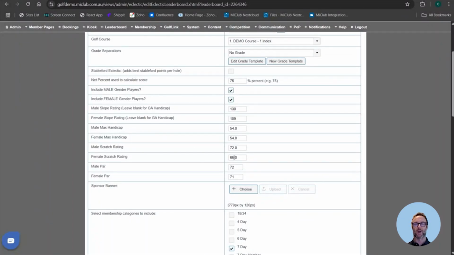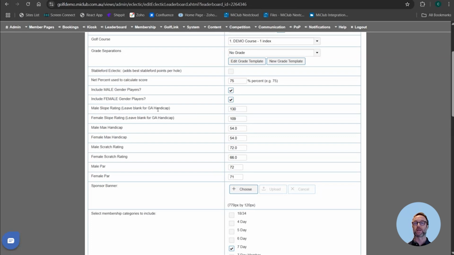And I've also put in the scratch rating of the men's and ladies' course as well. And I've put the maximum handicap at 54. So that if anyone's going right up to 54, they can be included in the Eclectic. I've also entered in the par, both of the male and female as well. So yes, if you're using daily handicap, you would have to fill out all that information.